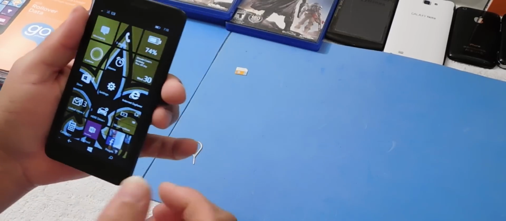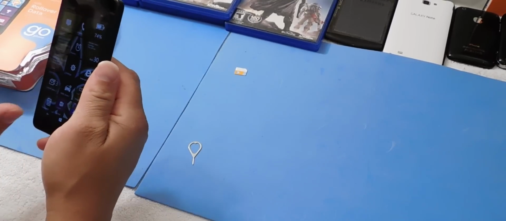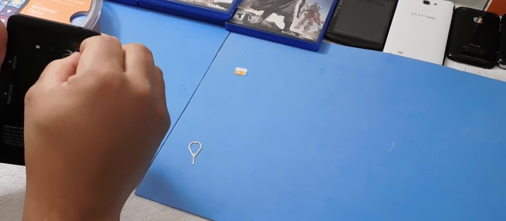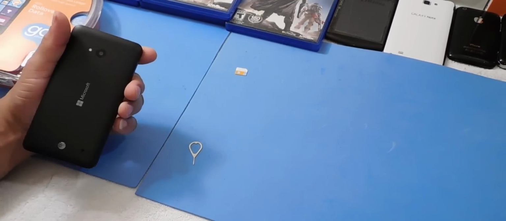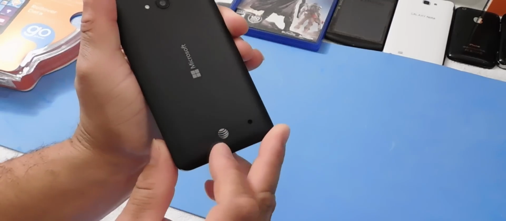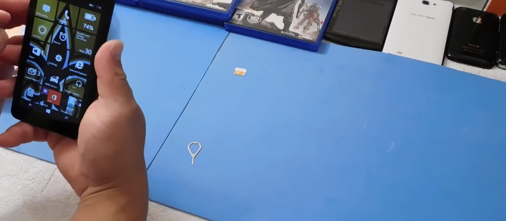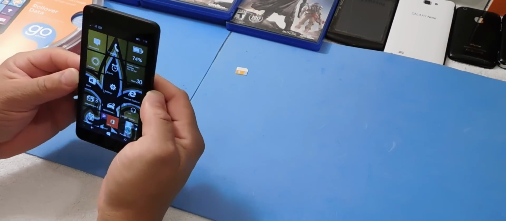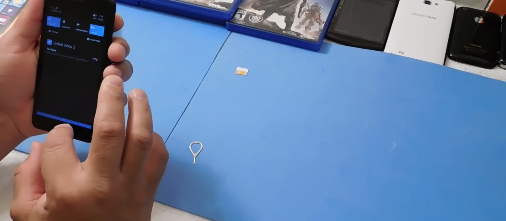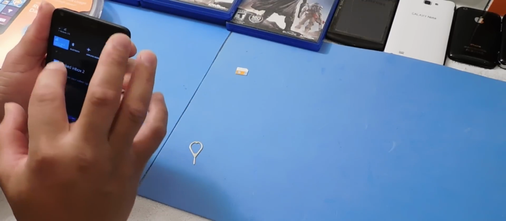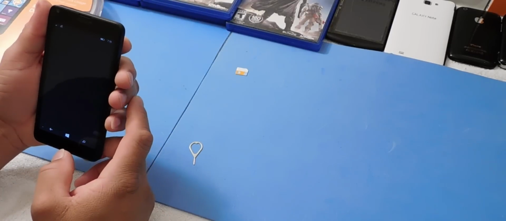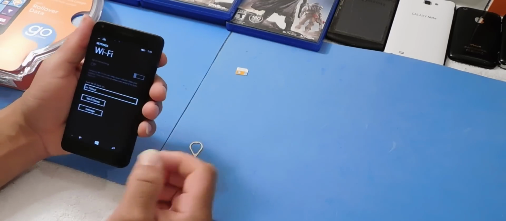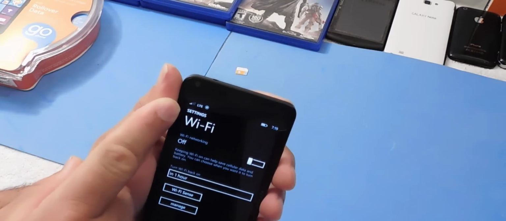Now, if you look at the top there, you see T-Mobile at the top. So right now, I got the AT&T phone, and let's go ahead and peel this off. All right, so I got AT&T, and I got T-Mobile at the top. And now it's unlocked. All right, so I'm on Wi-Fi, so I'm going to click off Wi-Fi to make sure that I got 4G LTE up here. I'm turning my Wi-Fi off, and boom, I got LTE.